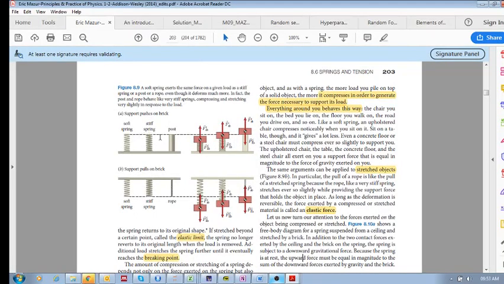Say now we have a soft spring, a stiff spring, and a pole, like a post. If you put the same brick on all those three - the springs, the two springs and the post - we have the same force being applied downwards on each of these three. We can see for the soft spring, obviously as we would expect, there is a larger deformation. The stiff spring has a smaller deformation.